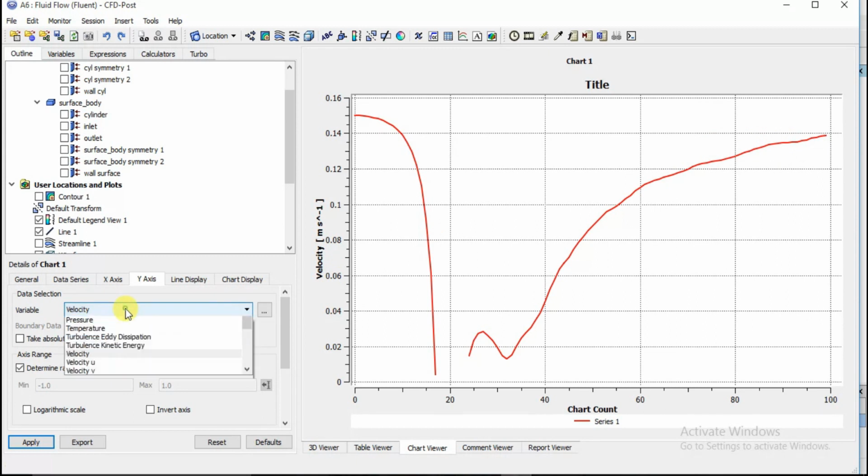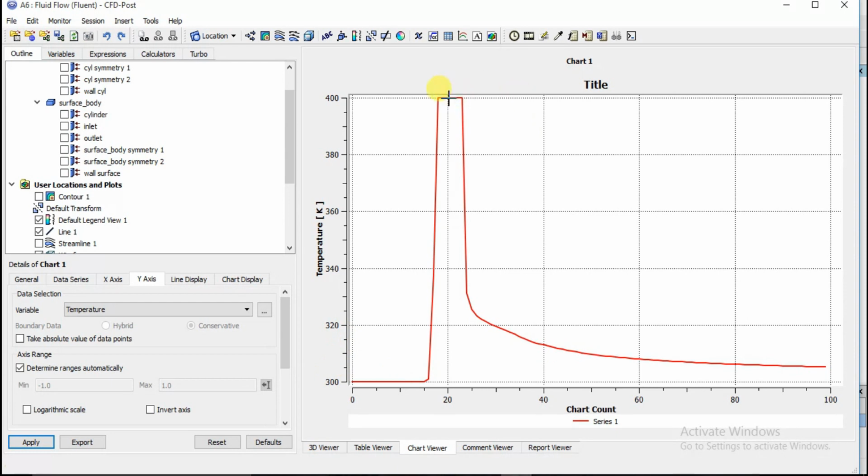Similarly, we can see the temperature profile. You can see at the cylinder the temperature was 400 Kelvin. So this thickness represents the cylinder temperature. Before that, no heat transfer is taking place, so the air is at 300 Kelvin. Here on the boundary, you can see heat transfer is taking place, and before the cylinder the fluid came to rest. So at that point the fluid has reached almost 400 Kelvin. You can see this small line represents the thickness of the thermal boundary layer, and here the temperature rises up to the 400 Kelvin surface temperature.